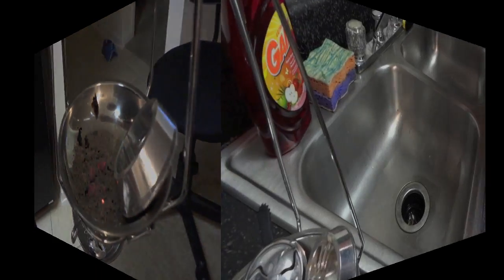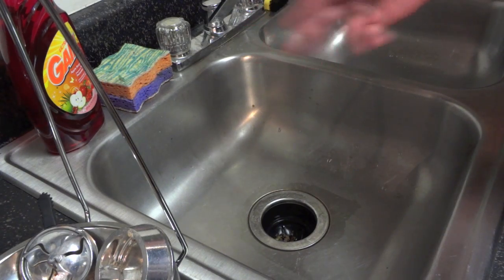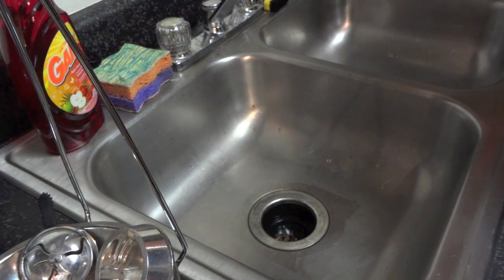Here we are at the sink. We're actually going to show you a little bit of how it is to actually clean your Kaloud Lotus and make sure that you're properly handling it. I have Andrew here helping me. He's going to show you guys the ropes a little bit. So we have our coal carrier here.